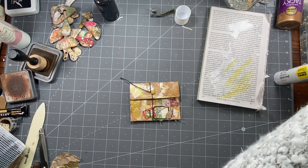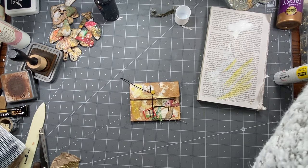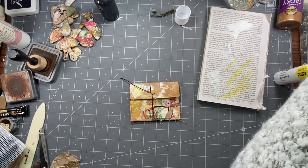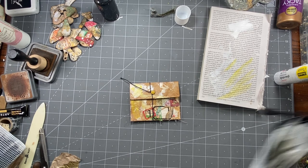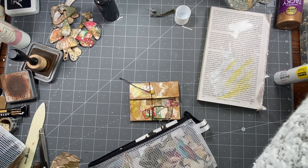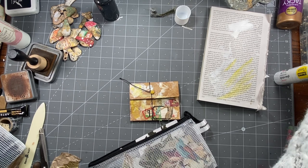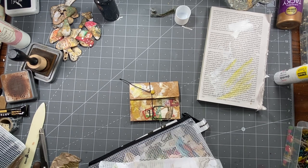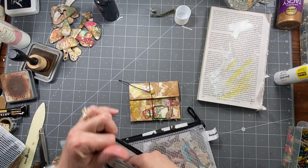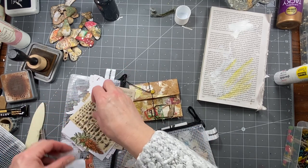Let's see if we've got Tim Holtz stuff that will work. I need to get more of his ephemera stuff. Could put one of Tracy's labels on. Sorry, I'm just going through all my little bags right here to see if I can find Tim Holtz, and I do. Well, looky there. Let's see if there's anything.